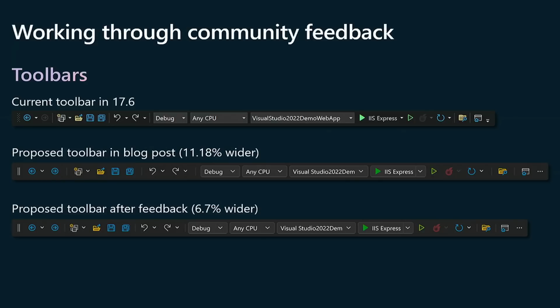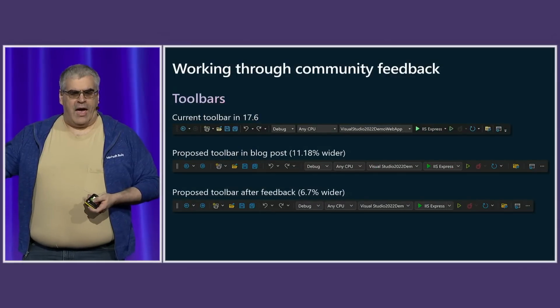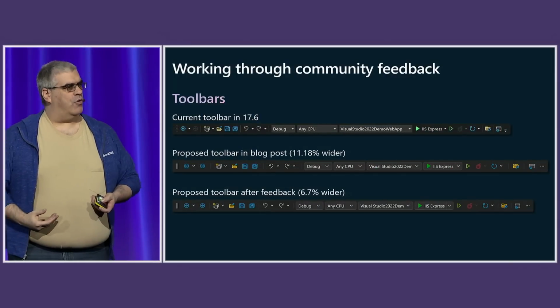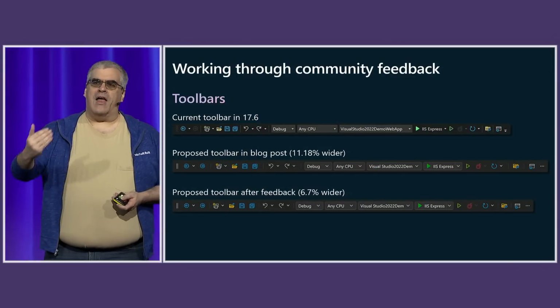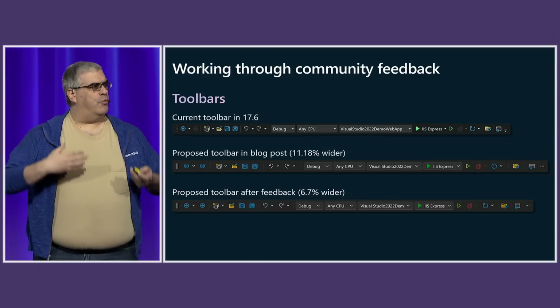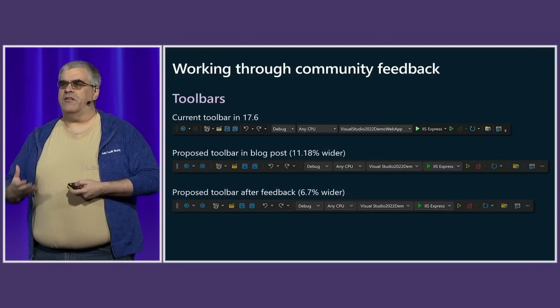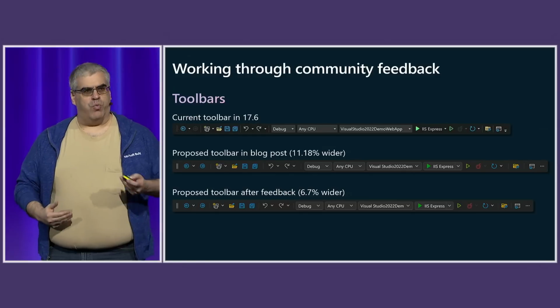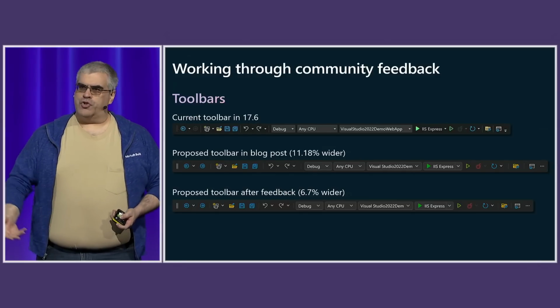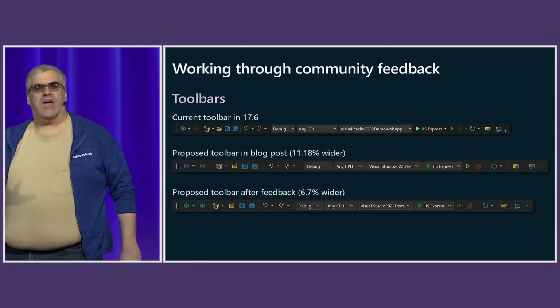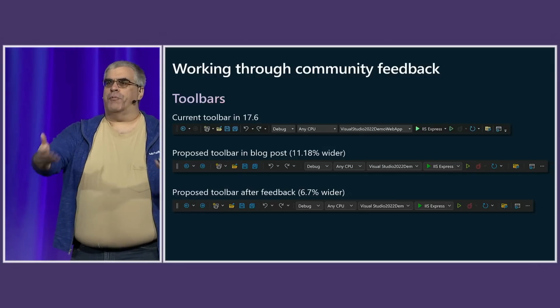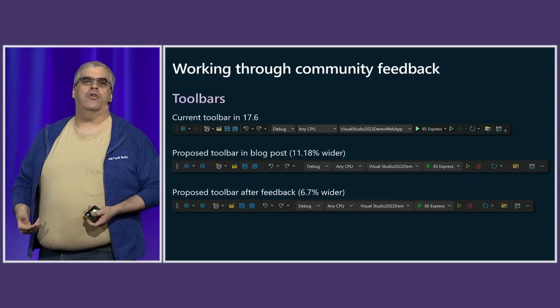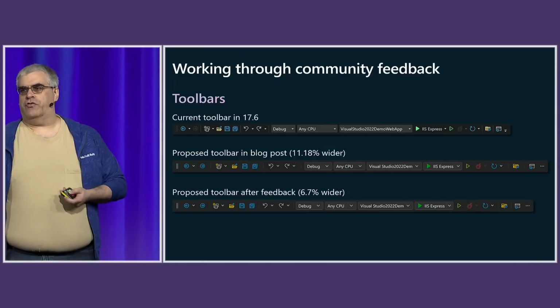So we went back and said, based on the guidelines that we're working with, and based on the community feedback that we're getting, can we take all of that into account? And below that, I'm showing the next generation mock-ups that we're working with. So we're iterating on that feedback, and we're iterating on our design principles, and we're moving towards a UI design that we feel is going to be more in line with what we're trying to reach, that accessibility and approachability, and at the same time taking into account what our community, what our developers, folks like yourself, what's more important to you. And that's how we're approaching this UI refresh.